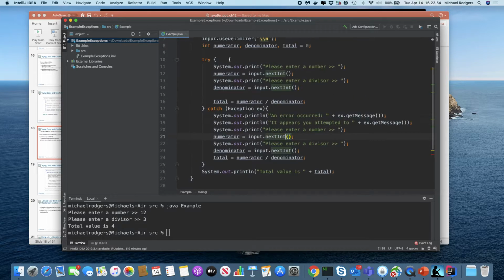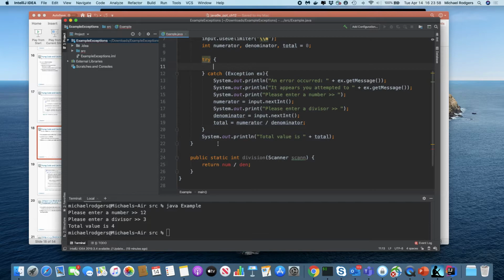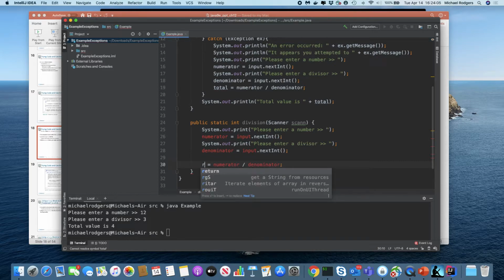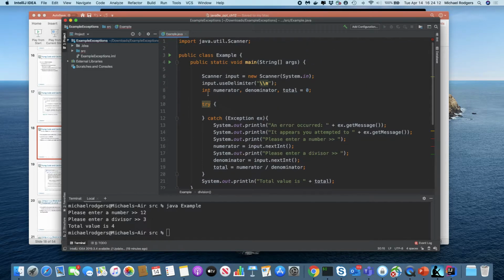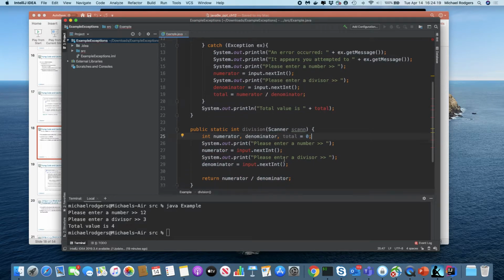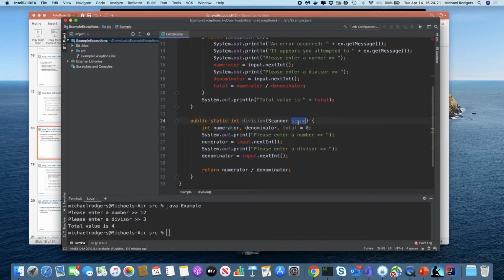That way we can encapsulate our code a little bit more. Okay.